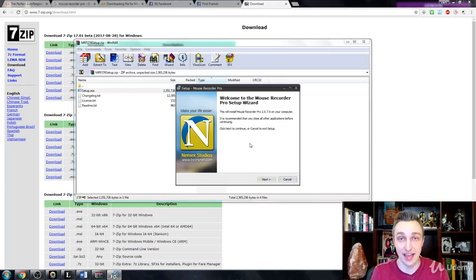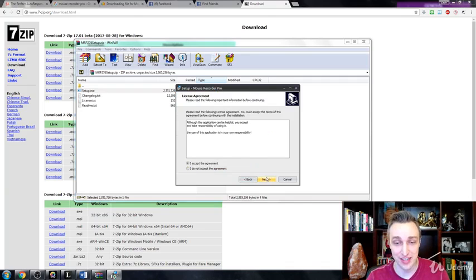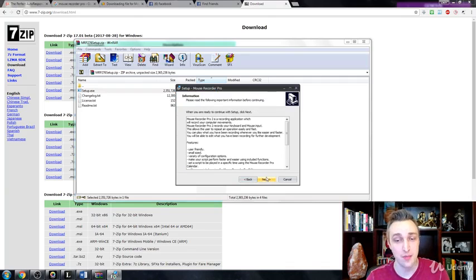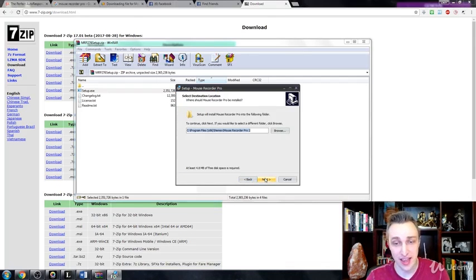Even if that task takes 20, 30 seconds, having a simple macro that you can click, pop, open, and just like that, quick, it really speeds up anything that you do in your day-to-day, and it helps productivity much more. So you're just going to keep clicking next all the way through. Yes, all of that. And then once you do, it's going to install, and we'll be opening Mouse Recorder in a second.